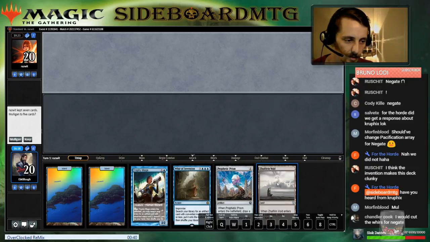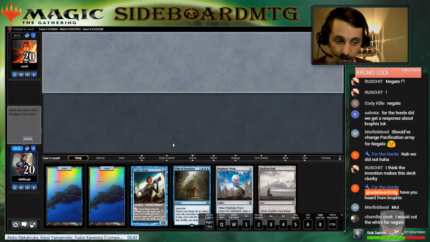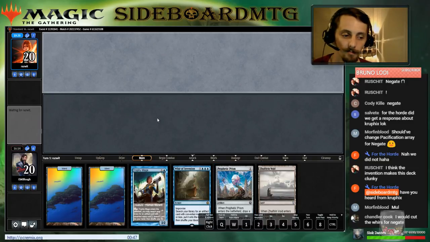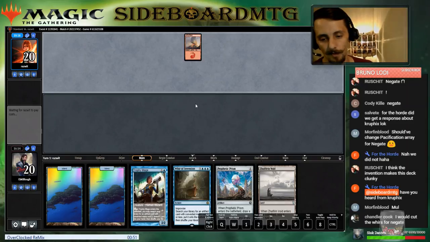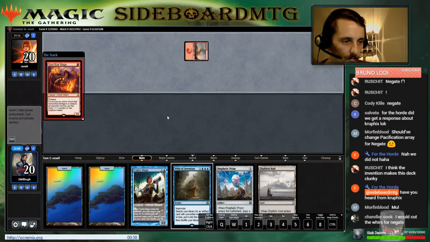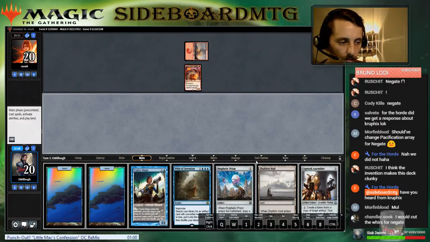I'm going to mulligan it. It just didn't feel right. This doesn't feel a whole lot better, but it feels a little bit better. The scry feels good when you're on the draw, so you would cut the words for Negate. That channeler would probably have been a really smart idea, but I didn't do it. Uh oh, he had that turn one.